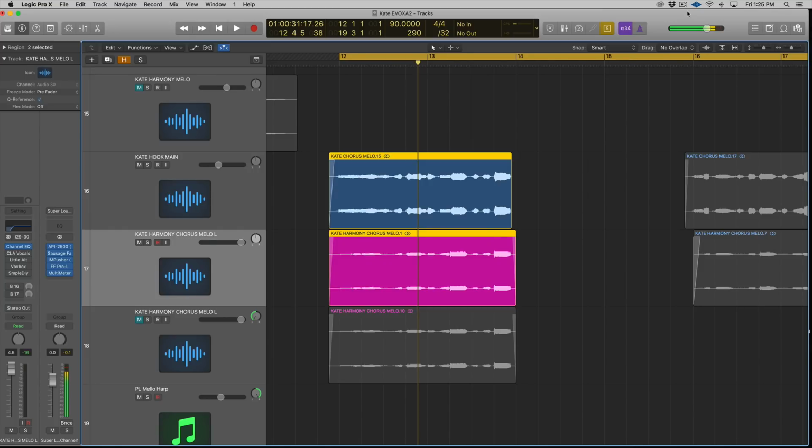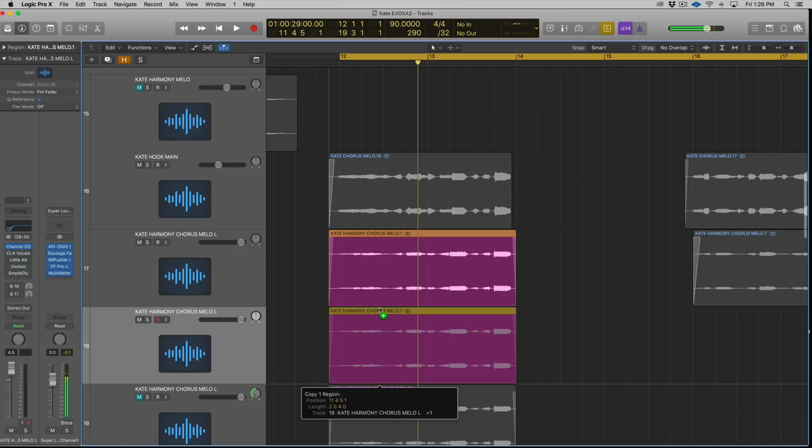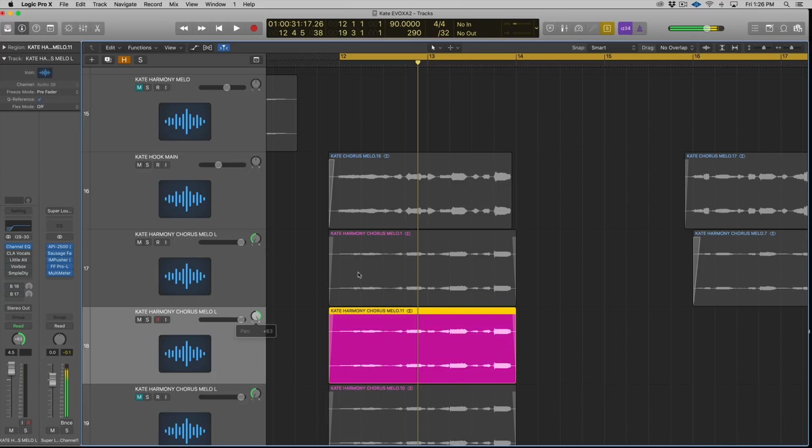So at its basic, most fundamental level, it's panning. You're panning things out left and right. Well, you can't always do that, especially in certain genres like EDM, pop, hip-hop, where you're working with synths and virtual instruments and things like that. Because if you take the same sound and you pan it out left and right, like I'm doing right now, the ear doesn't hear it any differently than just having one. It just makes it louder. Once again. Right? That doesn't sound doubled. It doesn't sound like there's anything going on.